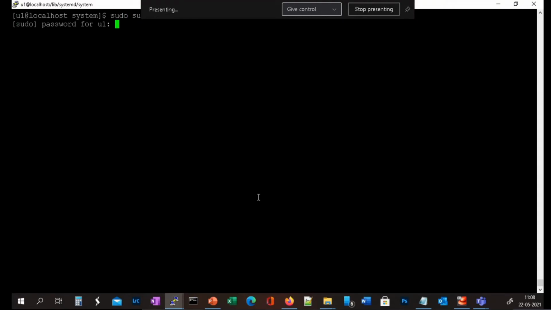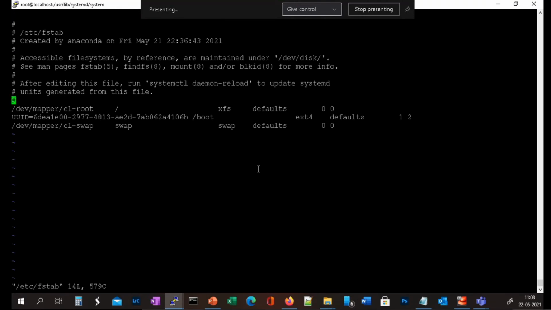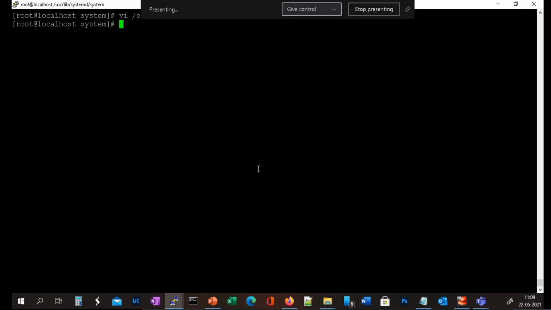First become a superuser, and then you can go to this file line entry and change this last 0 to 1. And then on the next reboot, it will automatically check the file system with fsck.